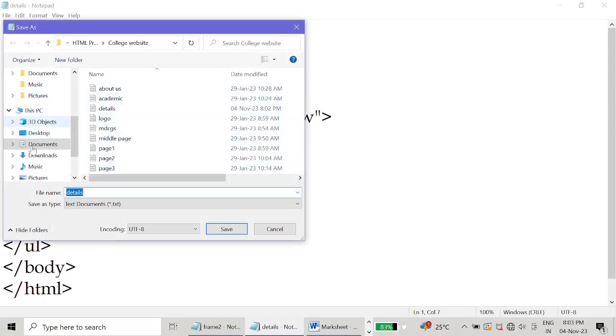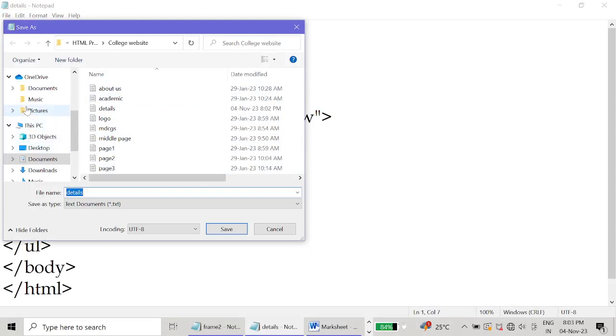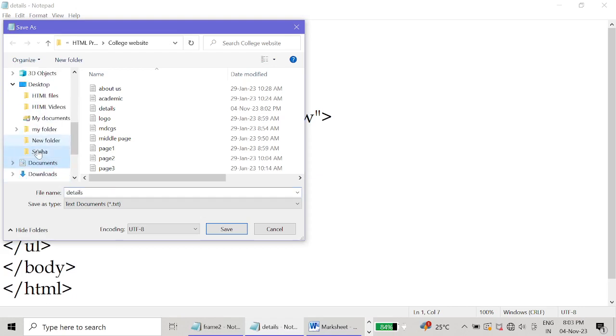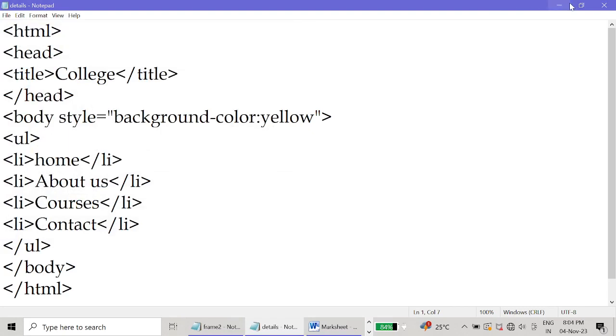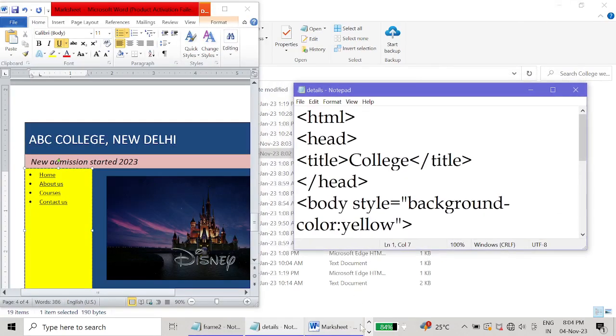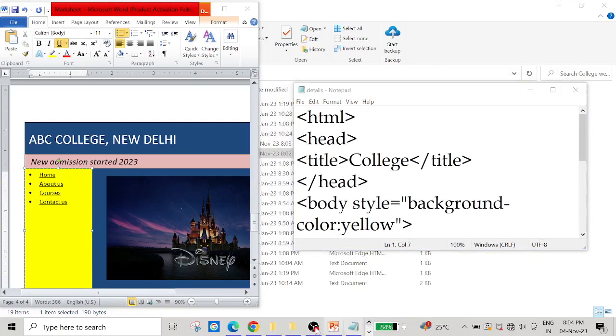Okay, so the location has been changed. Okay, this is the location actually. .html. And now again we will see.